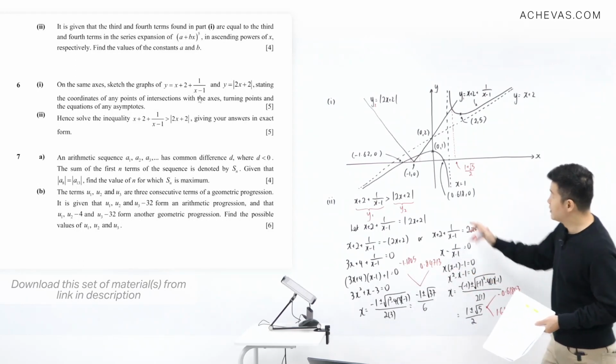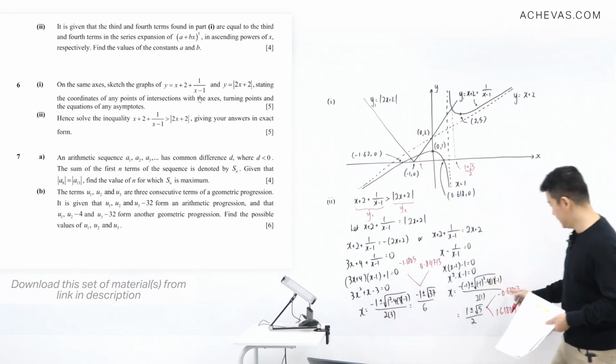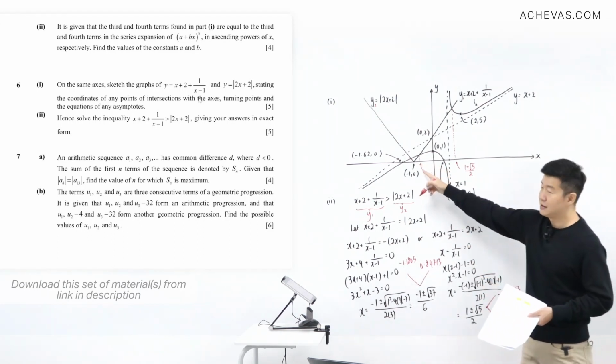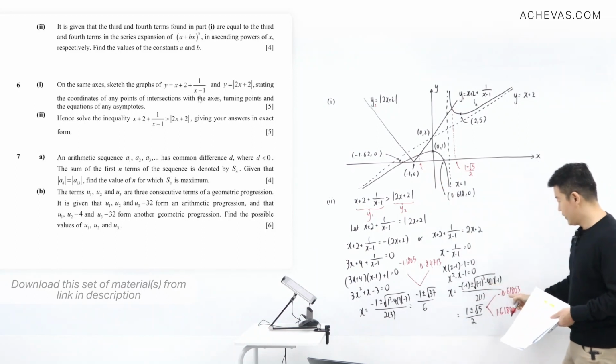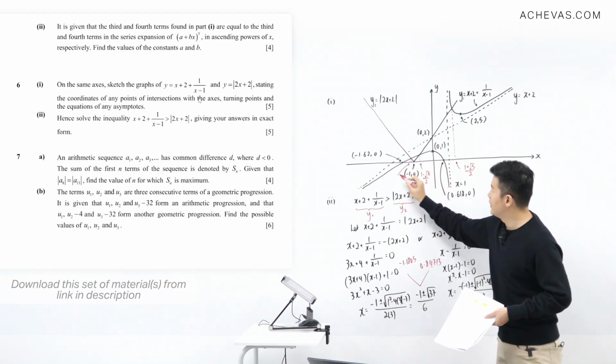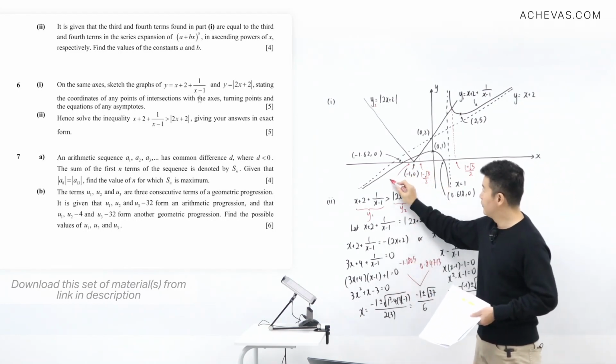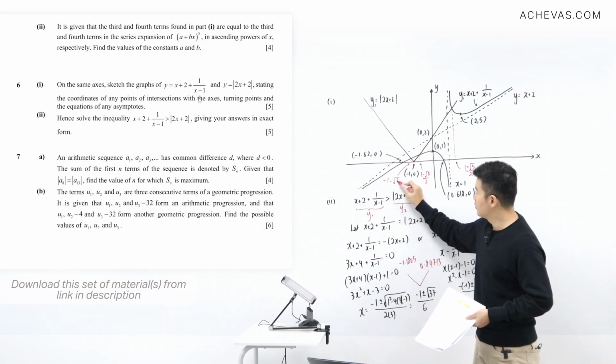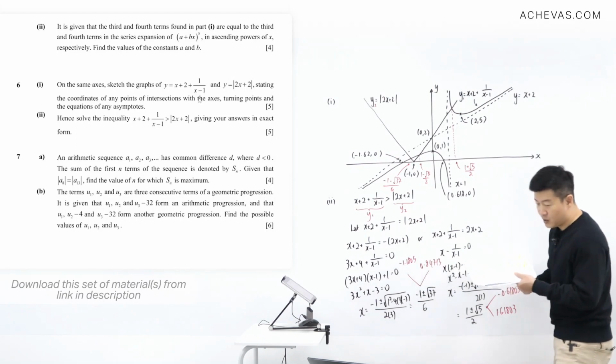So this must be the bigger value. So this is obtained from (1 - square root of 5) over 2. As for this over here, it's going to be obtained from (-1 - square root of 37) over 6. Okay, now we have our answers.